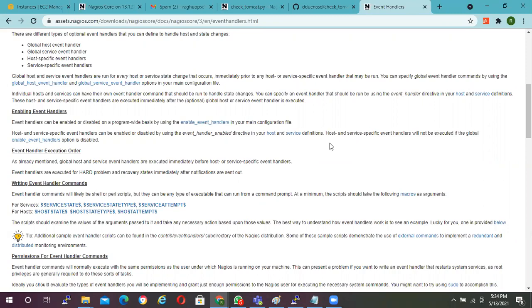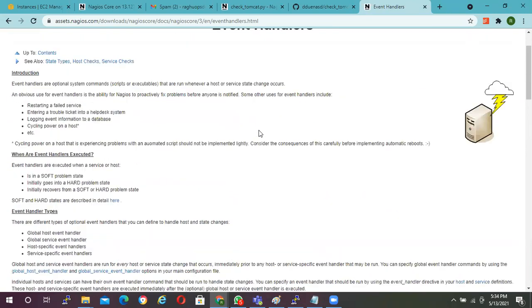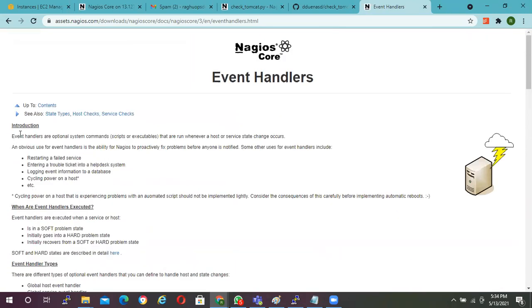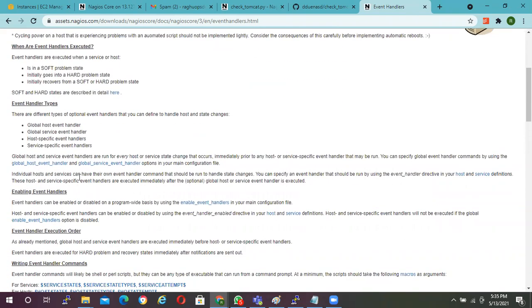So what is this event handler trying to do? Let me start: event handlers are an optional system. They're not mandatory, by the way. They can do things like restarting a failed service, entering a trouble ticket, logging an event to the database, or cycling a server, basically restarting a server, etc. What we just discussed is the soft state.